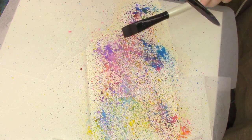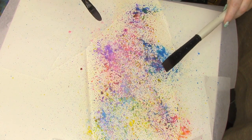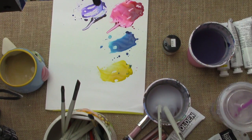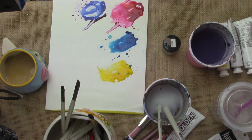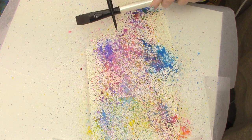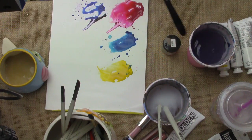And that's what you're looking for. Where do I want more? I want this skirt edge to be stronger. You want just enough of a line where you're like, oh yeah, I know what I'm looking at. Right. Just enough of a line where you know what you're looking at. But I want that skirt line to really be defined.